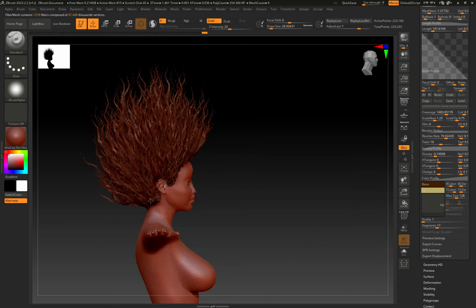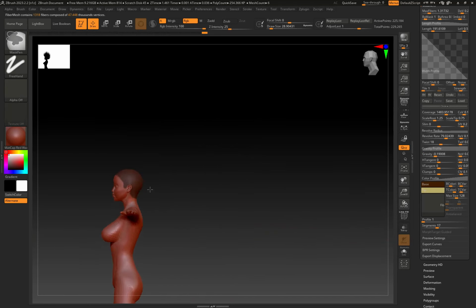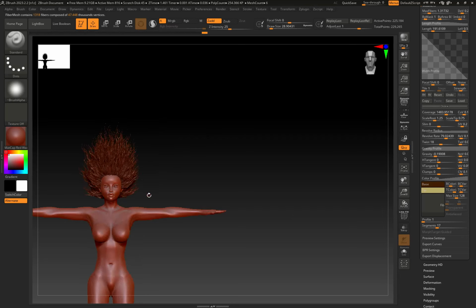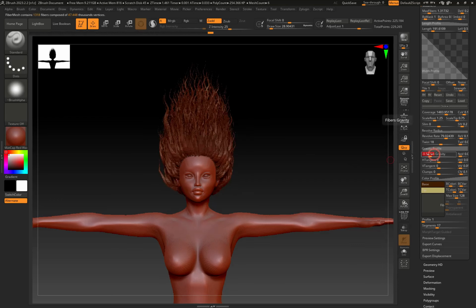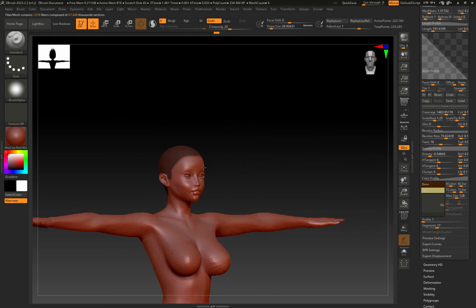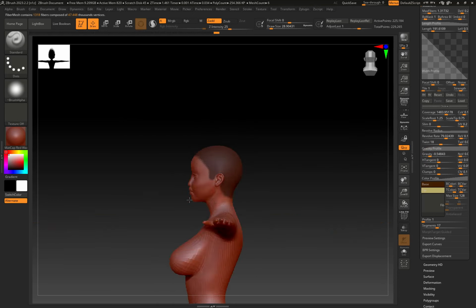Here you can see our hairs are very curly and pointed towards the upside, so maybe we decrease it further to see if there are any better results.